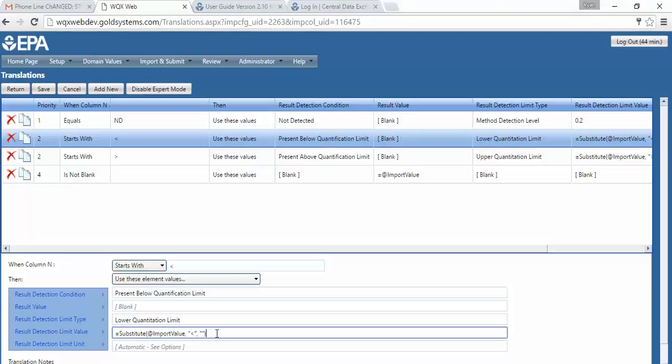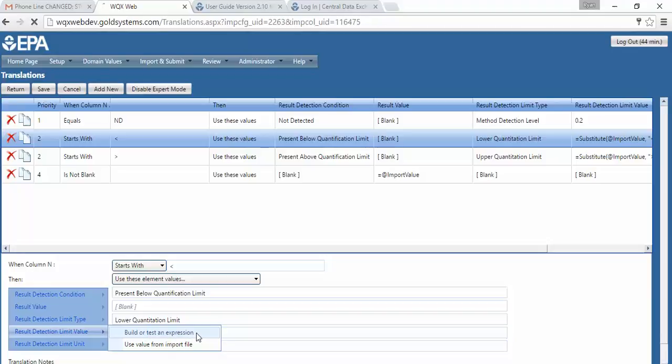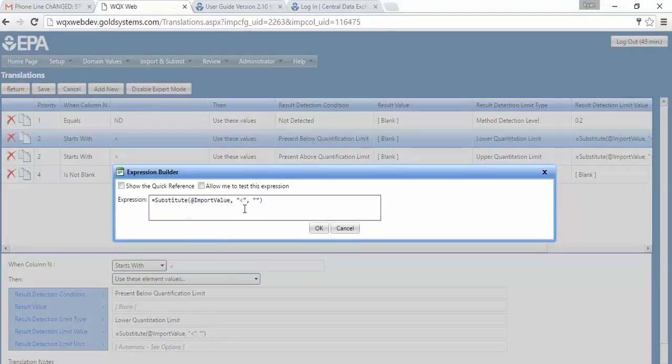To help explain this and to help create these expressions, there's a little expression builder that can be used to provide some assistance. Over here in the menu, when I'm in expert mode, I have an additional option that says build or test an expression. If I pick this option, it shows me the expression that's already been put in there previously. And then there are some options.